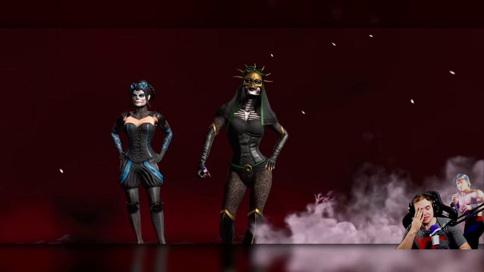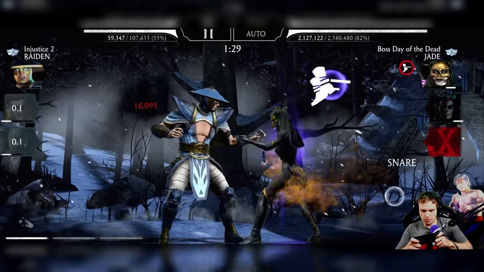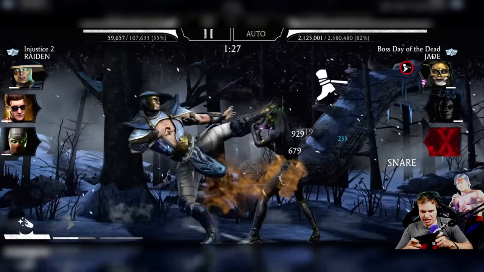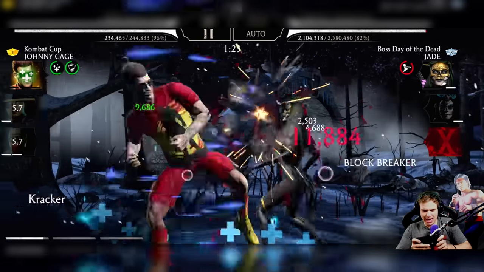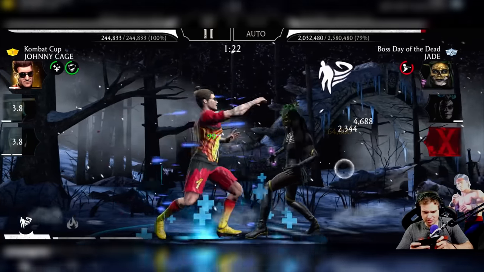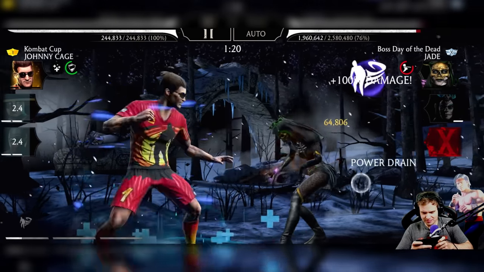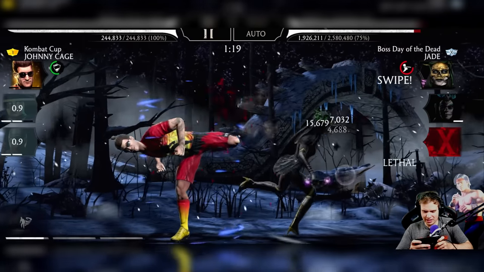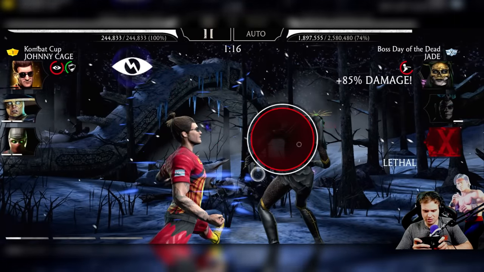This battle was hell. I take back everything I said. Burn in hell, Jade. Oh my freaking God! My Raiden! My baby! Got punished. Okay, this random blind just wrecks me all the time. I don't like it. I gotta kill this girl. She's annoying as hell.